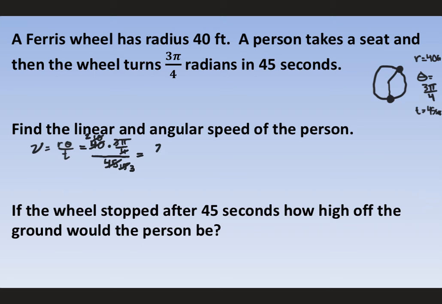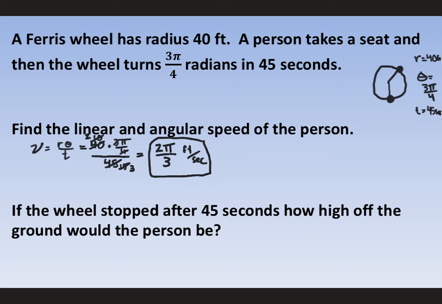So we end up with 2 pi over 3, and we're going to make sure we do the proper units of measure here. It was a distance, and our distance is in feet, and a time, and our time was in seconds. So 2 pi over 3 feet per second. I'm just going to leave it like that. I know I can change it to a decimal if I want. It did not ask us for that, so I'm going to leave that be.